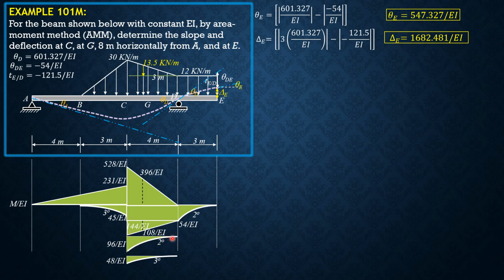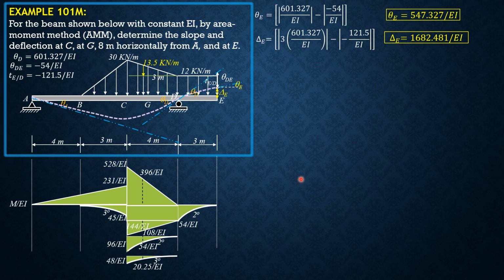For this value, because this is second degree, we compute the moment of this triangular loading with respect to G. First, for the second degree part, it is 12 times 3 times 1.5. 3 times 12, moment arm 1.5. So that's 54, because 3 times 12 is 36 times moment arm 1.5. So 54 over EI. Finally, for this triangle, 0.5 of 3 times 13.5, moment arm is 1, 1/3 of 3 is 1. So it's just 0.5 times 3 times 13.5. So that's 20.25 over EI.